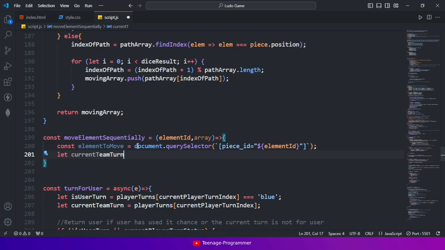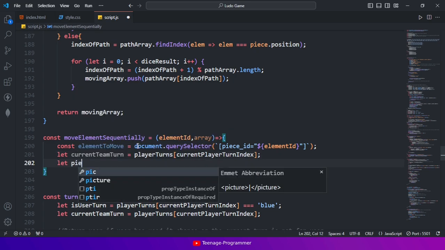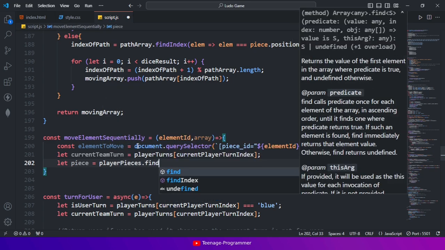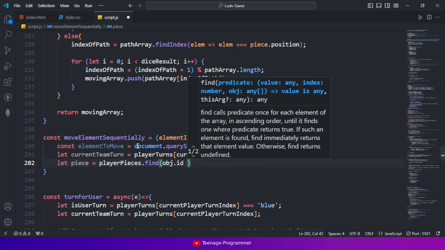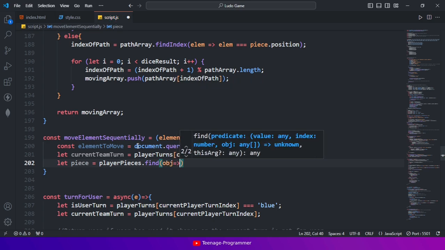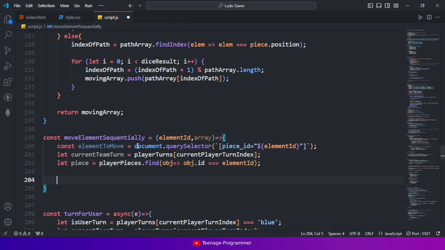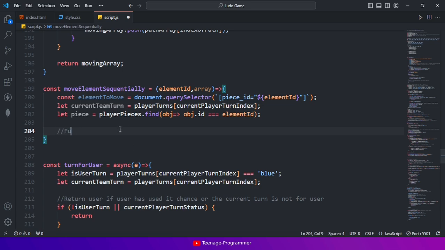Next up, we need to figure out whose turn it is. To do that, I will get the current player turn and find the piece object from the player pieces array. The logic here is simple. Now, moving the piece itself is where it gets interesting.